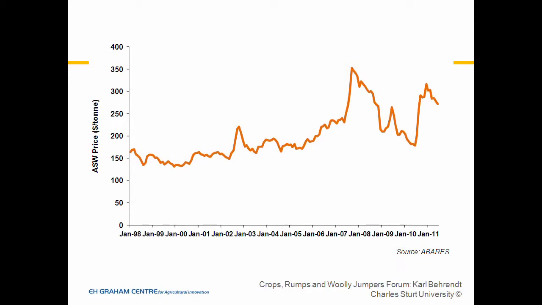So what sort of things do you have to take into account? How do you handle a series of price sequences like this? How do you take that into account in your planning? Do you just go on what the current price is now and say, well, look, I think that's pretty well what it's going to be for the next 12 to 18 months? Or do you start looking at trends? Or do you take into account a bigger array of potential prices that you might be exposed to? And as soon as you start doing those what-ifs, that's just what sensitivity analysis is. There's nothing overly complex to it.